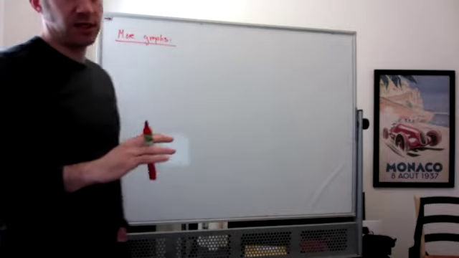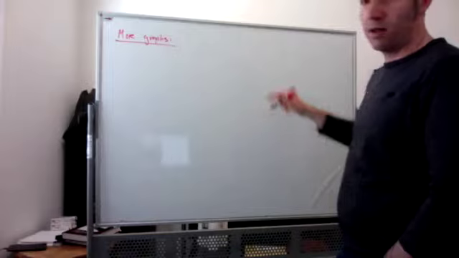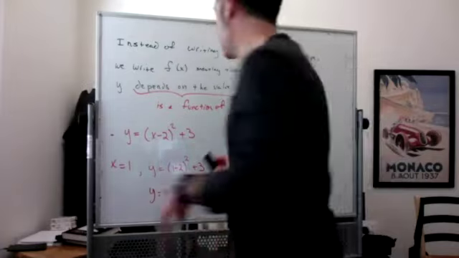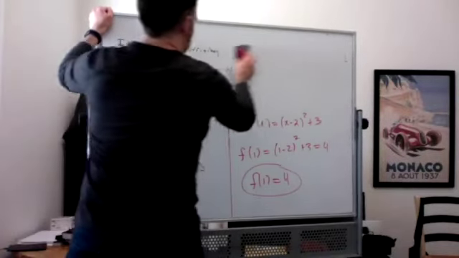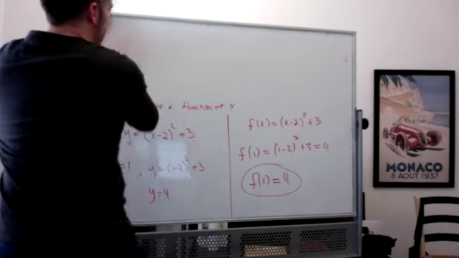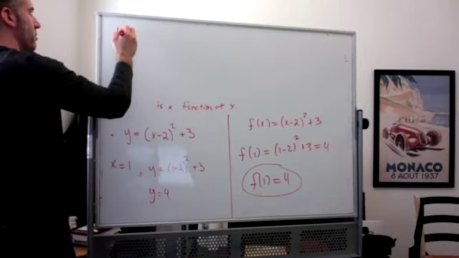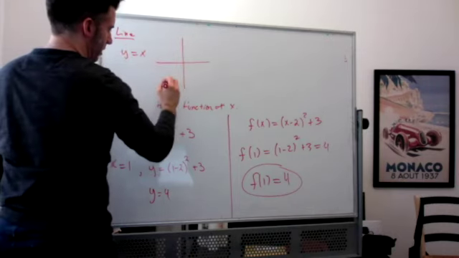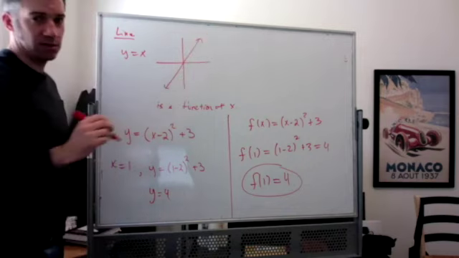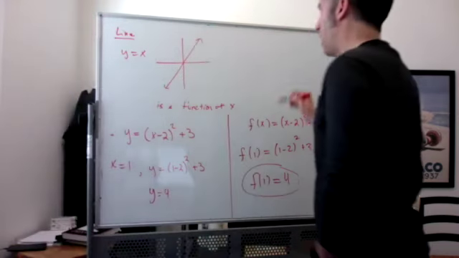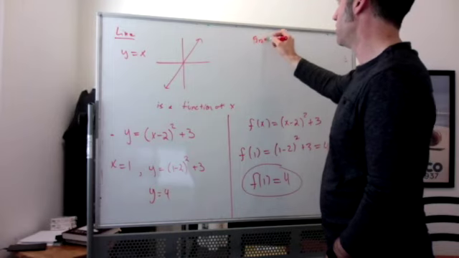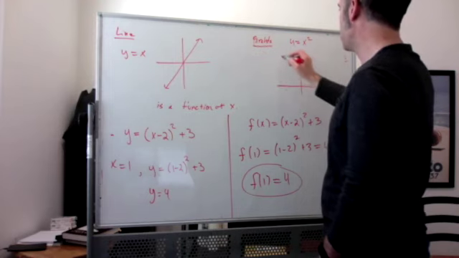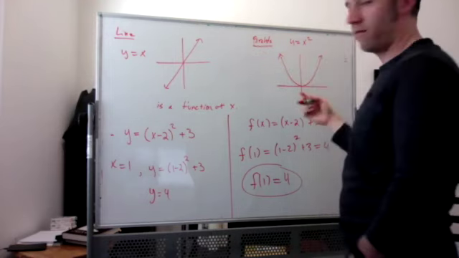Just to back up for one more moment. When I talk about lines and parabolas, there are two specifically that I would like you to keep in mind. Let me erase this here. The ones we keep in mind are the line y equals x, which just looks like this. And then the parabola y equals x squared.